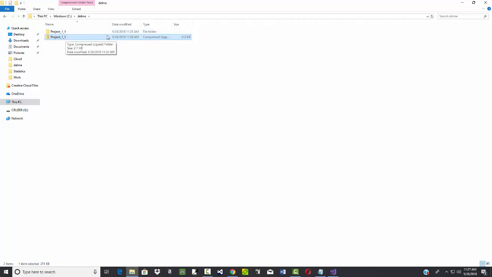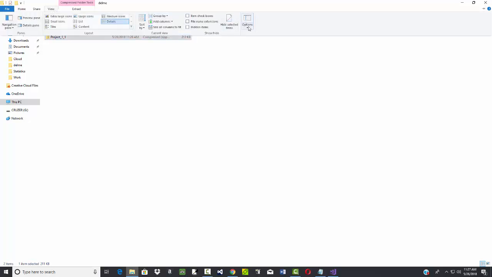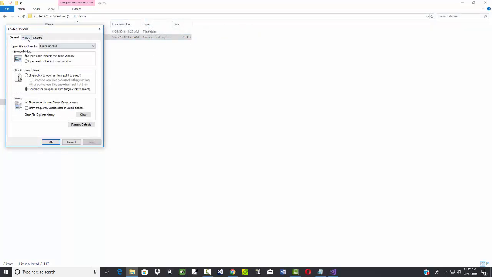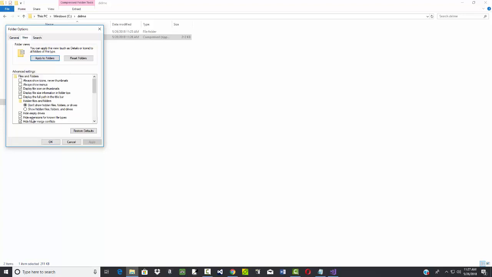They look like almost the same file, except if you look at the type, it says different. So again, if I go back to View, go to Options and View, then you want to unselect this. As a computer science student, you do not want to hide your extensions. You want to know what in the world you're working with.